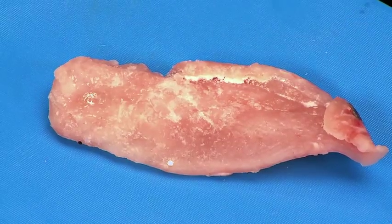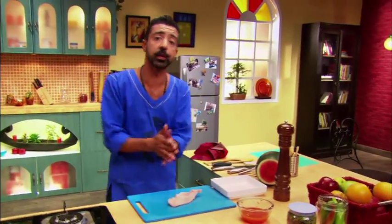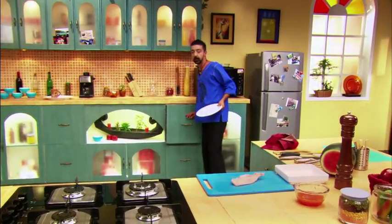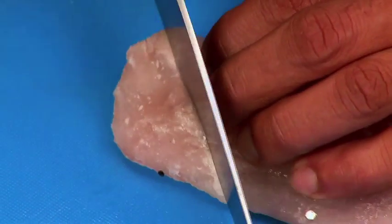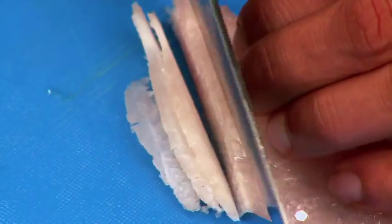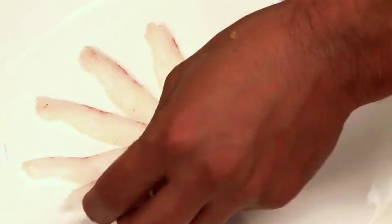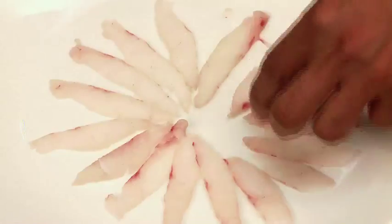I'm gonna grab the plate to plate this dish, and as I'm slicing, I'm gonna sort of lay the strips of fish onto the plate. Got this beautiful sort of off-white plate over here. You wanna try and keep it as absolutely thin as you possibly can, okay? I think that should probably do it. I'm gonna gently place these nice pieces of fish like so around the plate beautifully. We serve about 20 to 25 of these fish carpaccios every day in my restaurant.